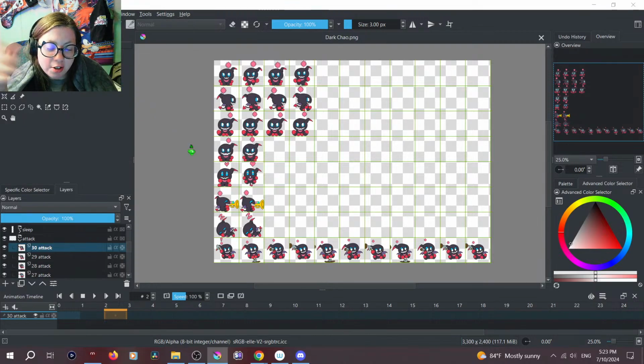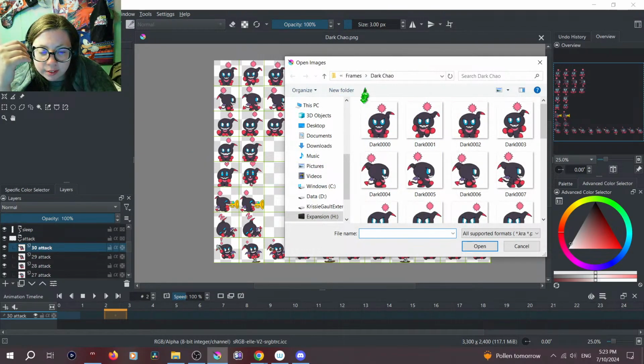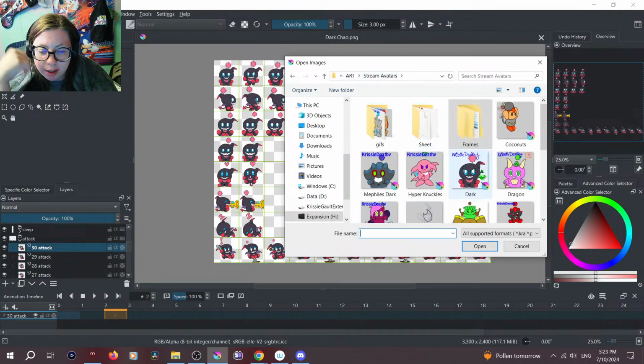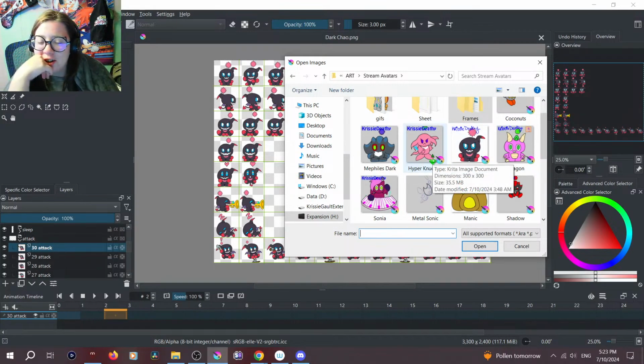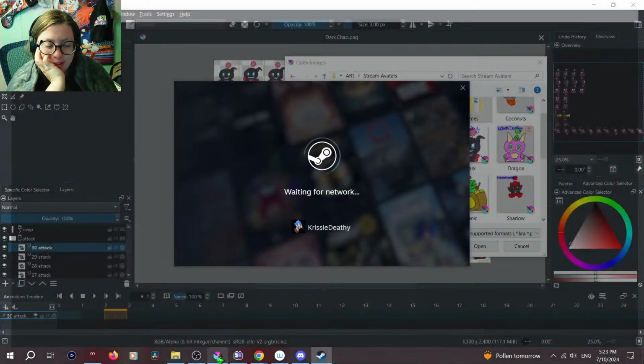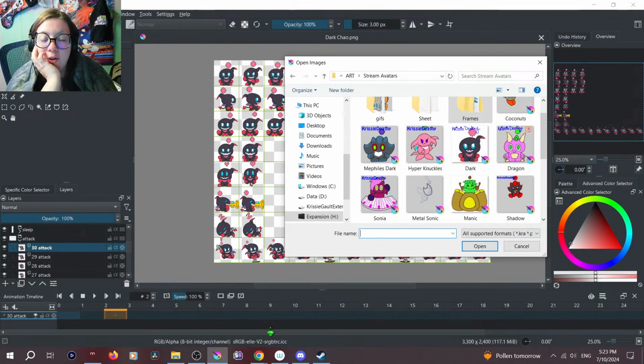Well, while I wait for you to open, let me pull out my other folders. Yeah, so I got Sonia the dragon. Silver is just like, he needs so many hugs and food, but he can be a little bit irrational sometimes. Oh, it's because Steam wasn't open. I should have opened it before.